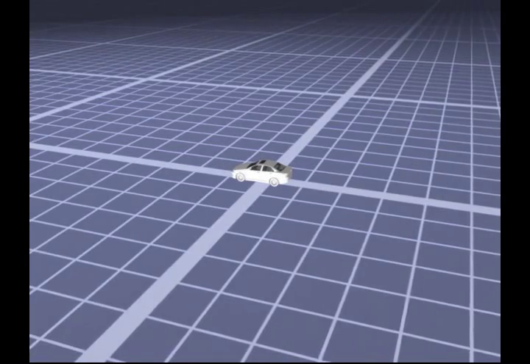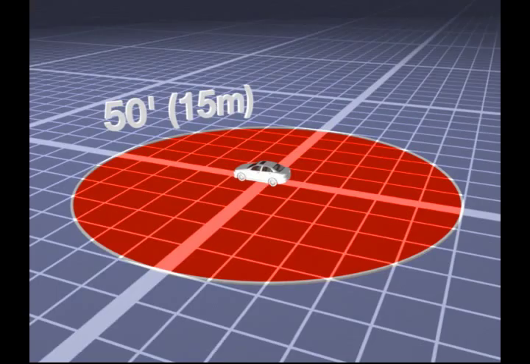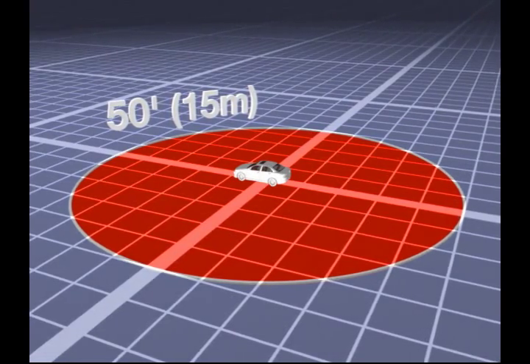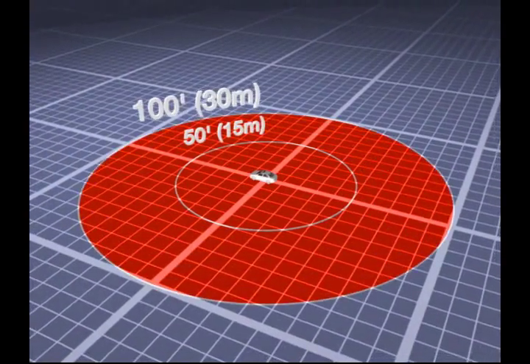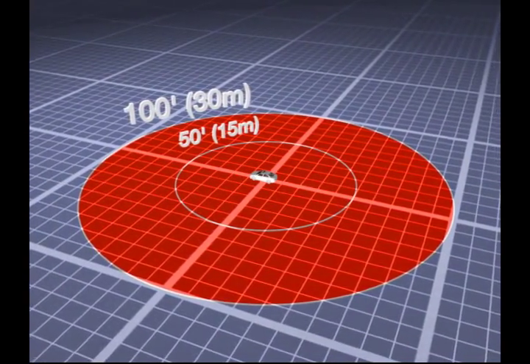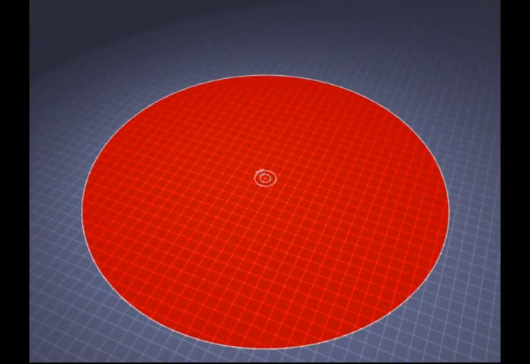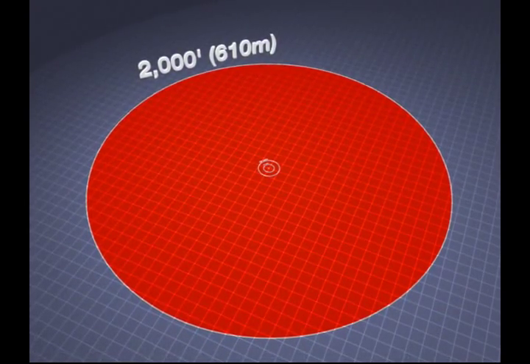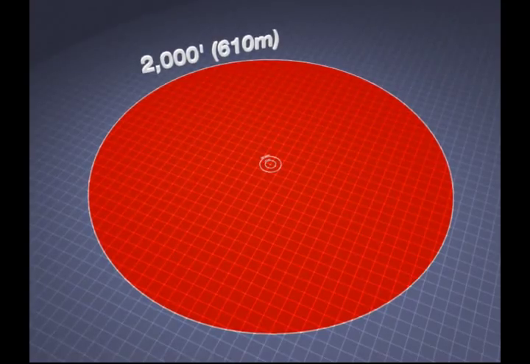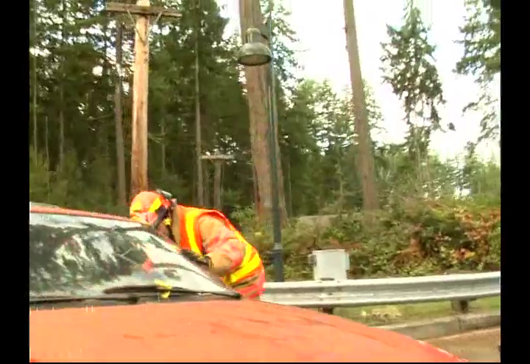If hazards are not present at an incident, the hot zone should be marked at 50 feet or 15 meters in all directions from the crashed vehicle. If a vehicle fire is involved, that distance should be increased to 100 feet or 30 meters. When hazardous materials or explosives are present, extend the distance to 2,000 feet or 610 meters or more, depending on the materials involved and containment needs. To properly mark the hot zone, you will need to identify all hazards in and around the scene.